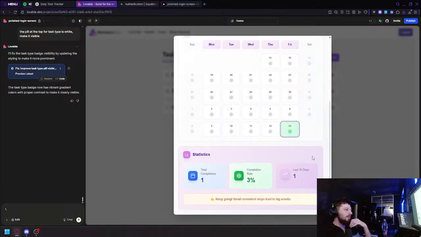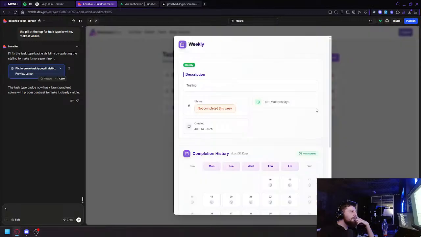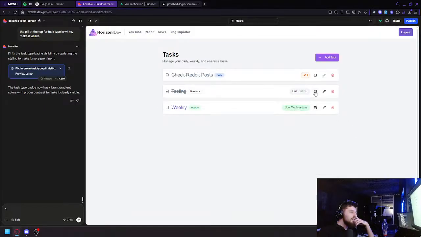I still like this. Looks great. Looks better than the last one. The statistics looks pretty good. I think it could look a little bit better. This top part, I'm just not convinced about. This is still broke.